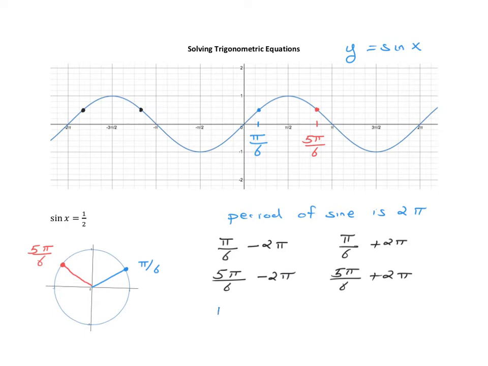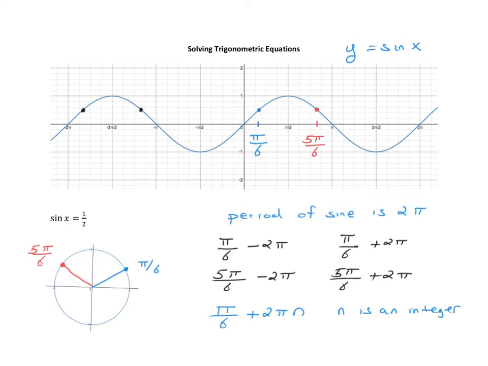We would write, if you want all the solutions, pi over 6 is one of them. But then you can add any multiple of 2 pi to it. So this is how we can express that pi over 6 is a solution, but so is going to the left 2 pi and to the right 2 pi forever. Here n is an integer. So you could put -1 in place of this n if you wanted to go backwards 2 pi, or you could put +1 in place of n if you wanted to go forward 2 pi.